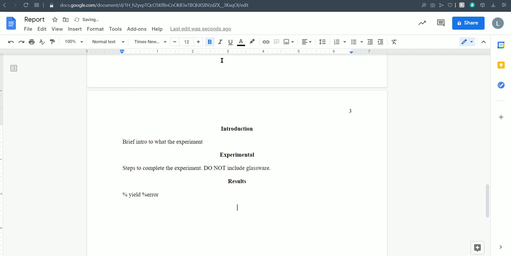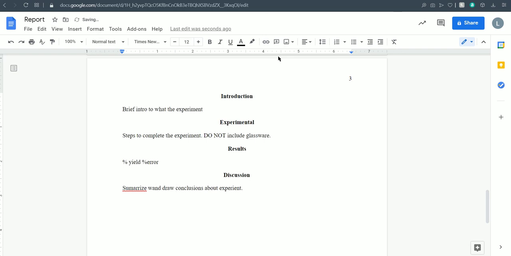which is called the discussion, or you can put conclusion, just anything. And in that, you're going to summarize and draw conclusions about the experiment. You can also include your percent error and yield again. Just anything that should be important to the reader. Discussion's typically the longest part of the essay. I'd say about 2 paragraphs, 5 to 10 sentences, just to give the reader a good interpretation of what the results mean for the experiment.